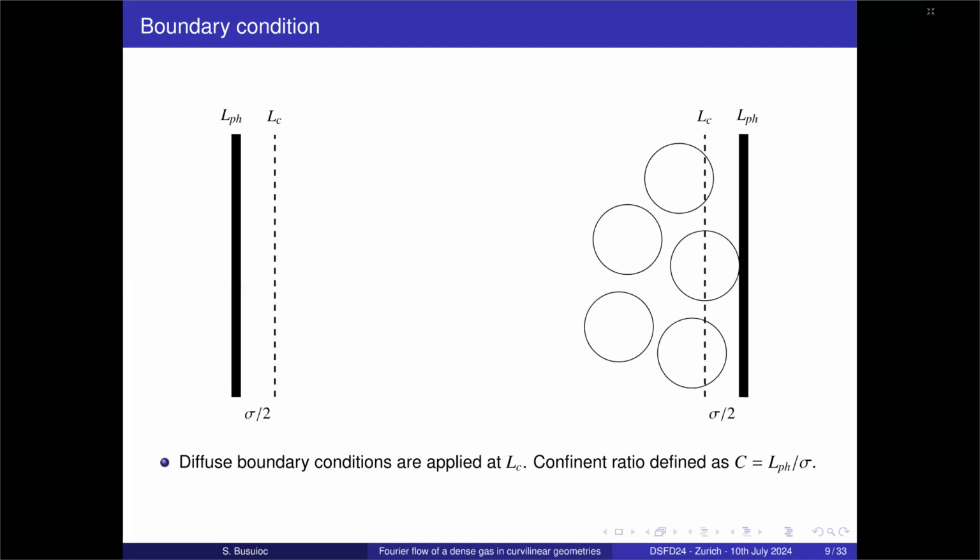So what we want to see with this curvilinear geometry, or where we want to get. To go back, look at the Cartesian geometry. What happens with these hard spheres is if they get close to a boundary, in this case a diffuse boundary, they will not find collision partners, basically. So as they get close to the boundary, there's not enough space for another particle to be there. So they basically free stream towards the boundary. That means that since they will collide with the rest of the particles, they will be pushed towards the wall, basically, since they have no collision partner there.